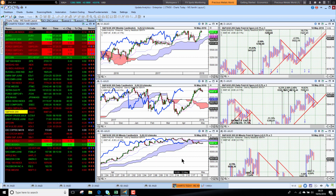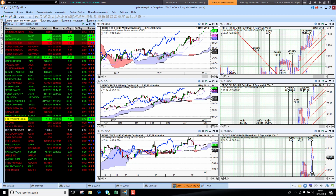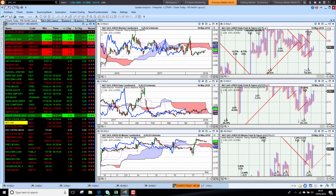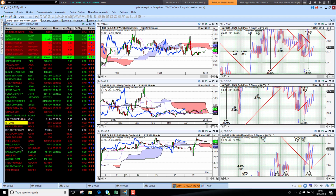Crude oil yesterday, Brent crude did actually break above $80, and that was in the headlines. We've pulled back from that, but we do have targets to 82, 83, a new one to 85 if we can break higher and activate that. So it does look like crude oil will go higher still, and we're seeing on WTI targets of between 1.5 and 6.4% upside on the short-term chart into the mid 70s. If we look at US nat gas, sitting at $2.84, has barely moved really in the week.